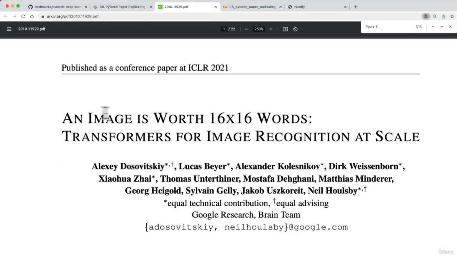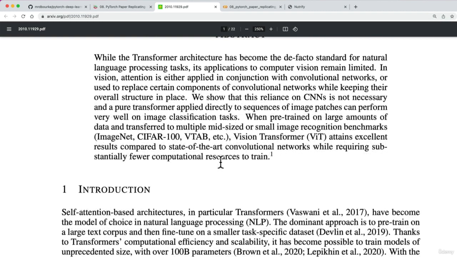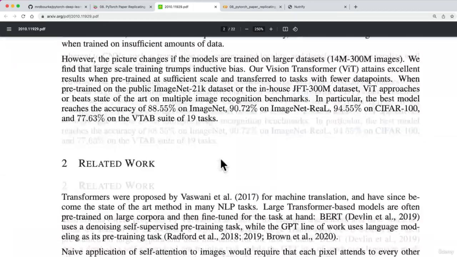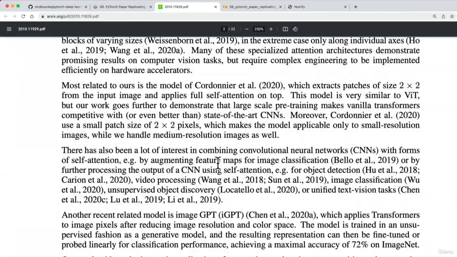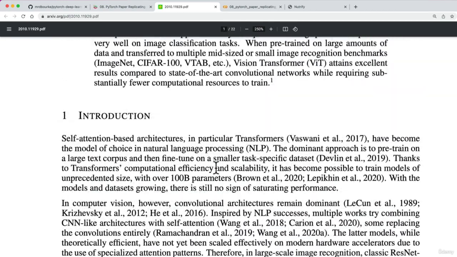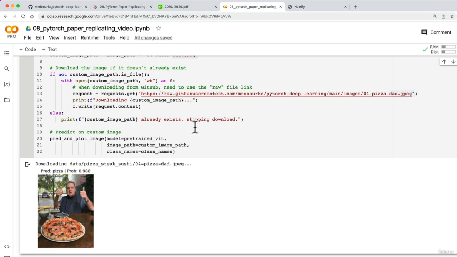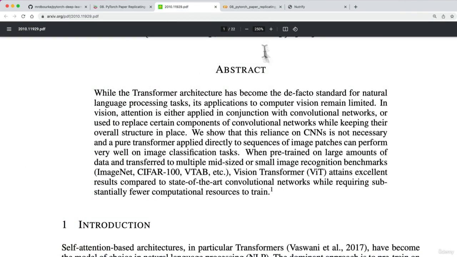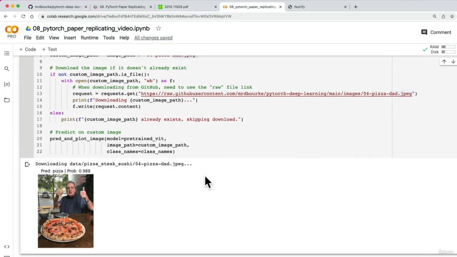We've seen this before, but this beautiful piece of research is from a group of 12 wonderful people from the Google Research Brain team. So it makes complete sense if a lot of what we've covered in here doesn't quite make sense the first time. I've read this paper probably a dozen, or maybe that's too many, 6, 7 times now, and every time I do, I pick up something new. So the only reason we were able to go through all these steps is because I've had practice reading research papers like this and translating them into code, and eventually you'll be able to do the same thing too.